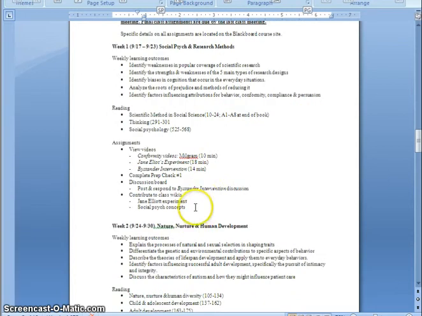You notice on the syllabus that each week I have outlined what I expect that we will get out of it, what you are expected to read, and then the assignments that you need to do. These assignments should be completed before you come to class. So week 1, the assignments need to be completed prior to our very first class. Now, when you go to Blackboard, you'll see this information.